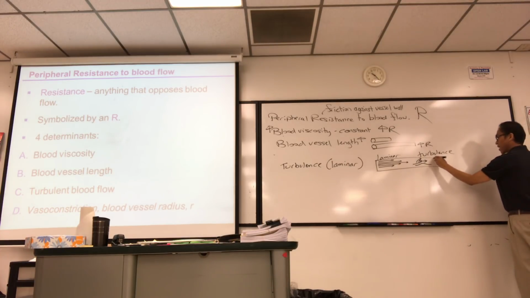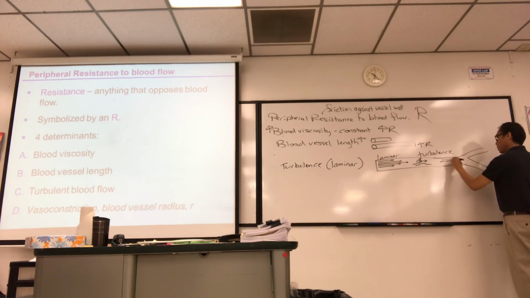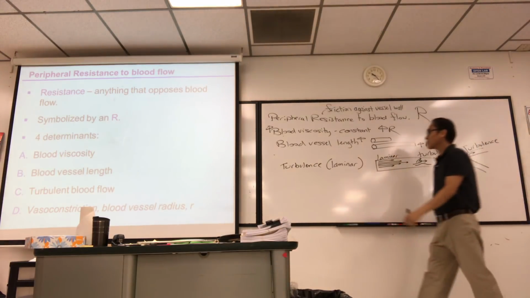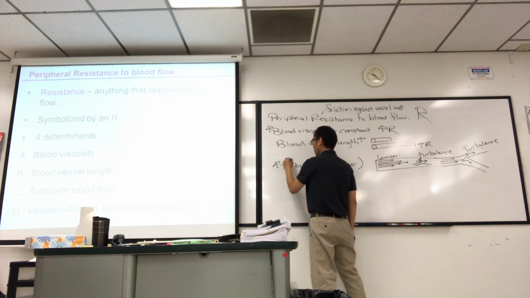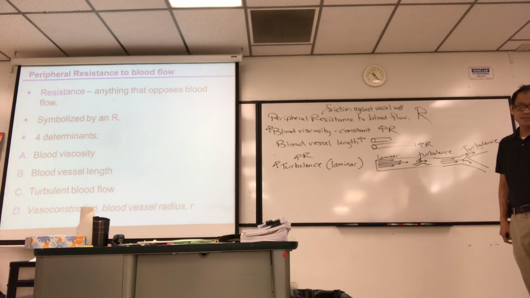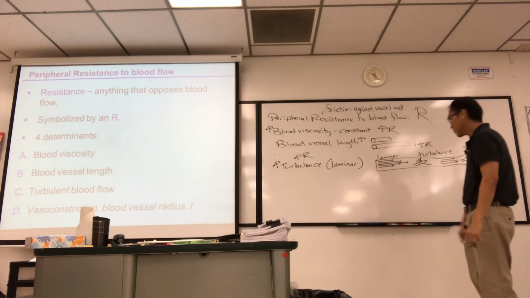Or if you have a branch, arteries always branch, so this is inevitable. You get the smooth, straight laminar flow. When you get to a branch, it has to fork, and that causes turbulence. If you increase the turbulence, you increase the resistance to blood flow. Okay. I don't talk about that too much either. The one that's discussed most is vasoconstriction, because that can be modified by the sympathetic nervous system. The last one, vasoconstriction.